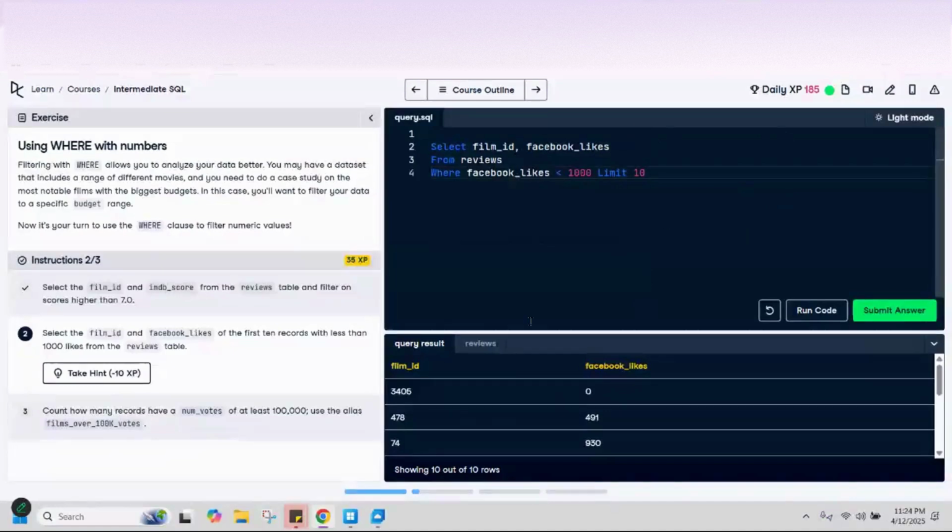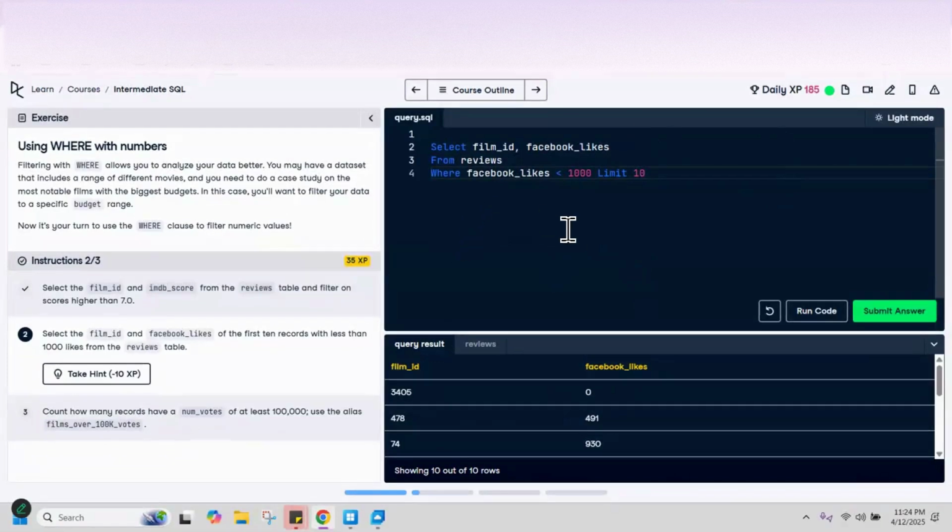Not lines, the records. It could be possible that record 978 is less than 491 in the database, right? Like if my table was record 1, record 2, record 3, record 4, and I limit by 10, it's just going to take the condition into consideration and go from the top and give me the top 10. The first 10 which are less than 1,000 is going to show right here. That's it.